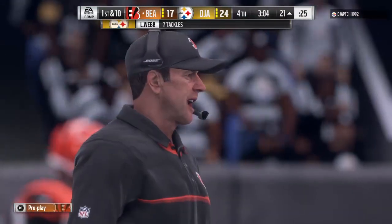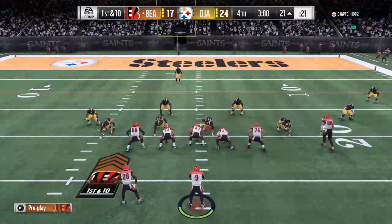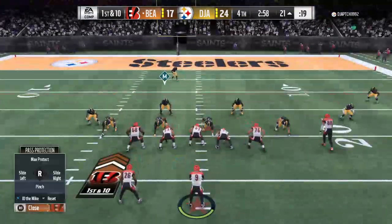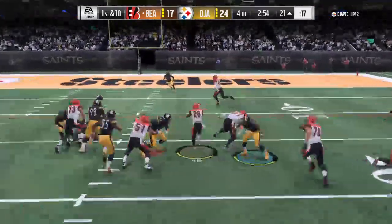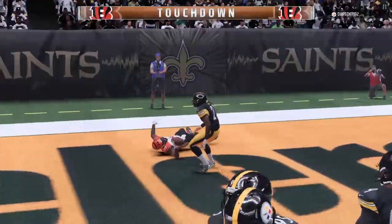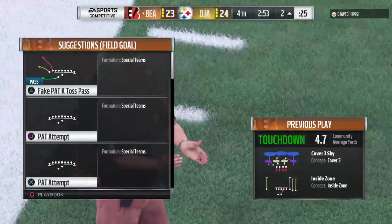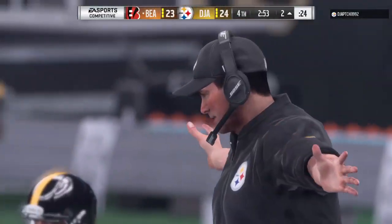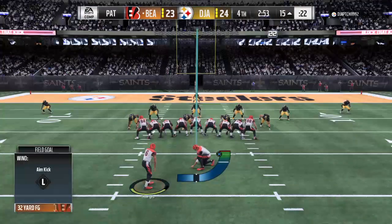That looked like a pretty good route combination there because you've got to find a way to clear the guy running the drag, because when you do, you just put the ball on him and then let him run. He's got some space. They'll run it now out of the gun. He's to the 10, and he will take it on in for a Bengals touchdown. Lamar Miller, his second touchdown of the afternoon. And the Bengals are an extra point away from tying up this football game.